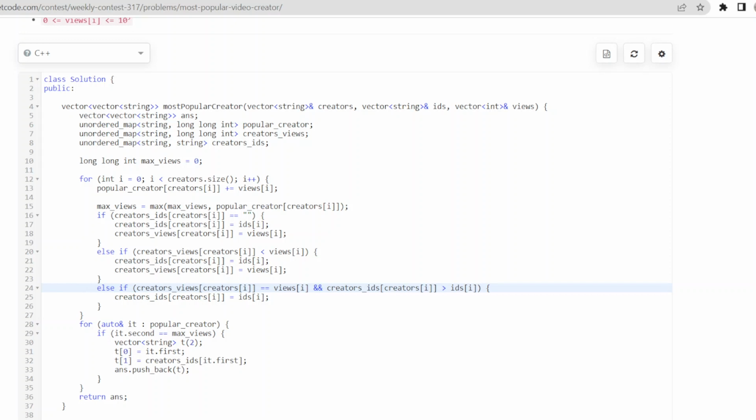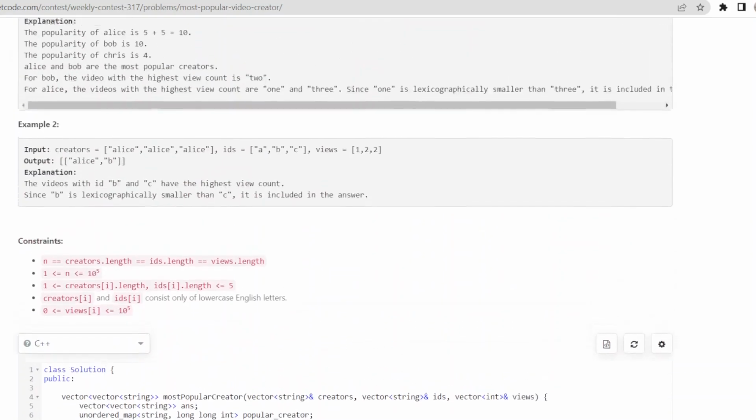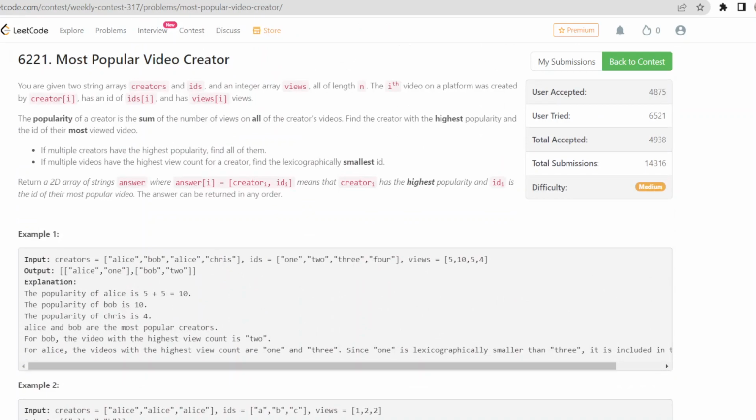Then I am checking if the previous views are equal to the current views, and also the previous creators ID is greater than the current ID, then I have to update that ID, as given in the question.